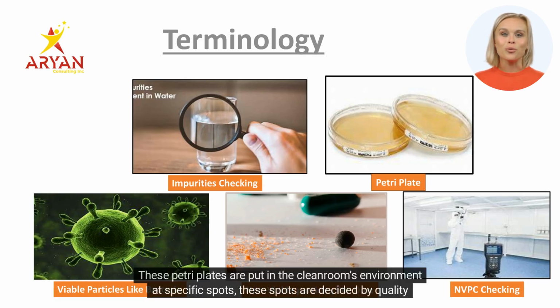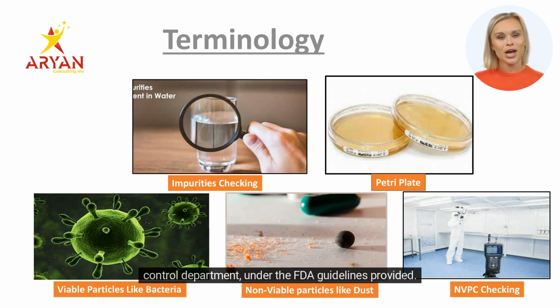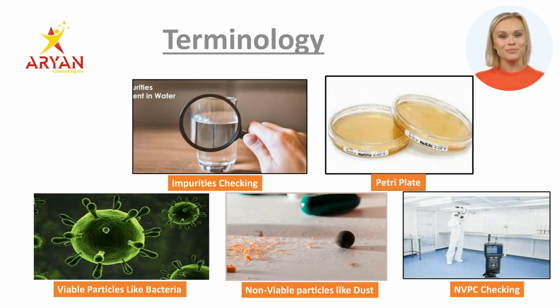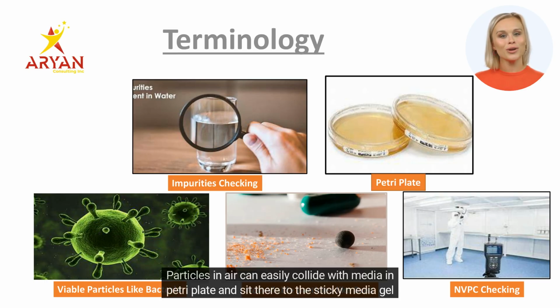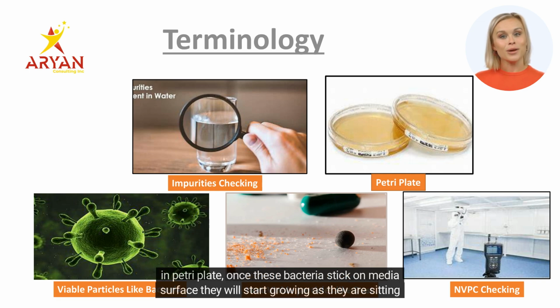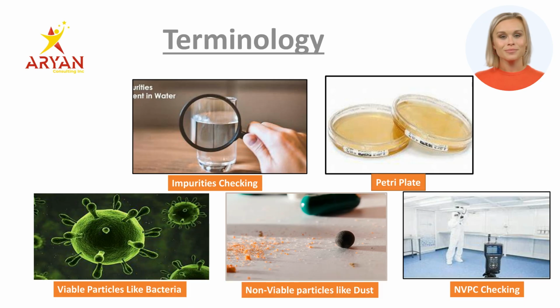These Petri plates are put in the cleanroom's environment at specific spots. These spots are decided by the Quality Control Department under the FDA guidelines provided. Particles in air can easily collide with media in the Petri plate and stick to the sticky media gel. Once these bacteria stick on the media surface, they will start growing as they are sitting on their food.